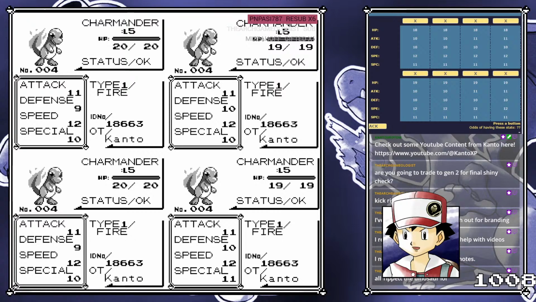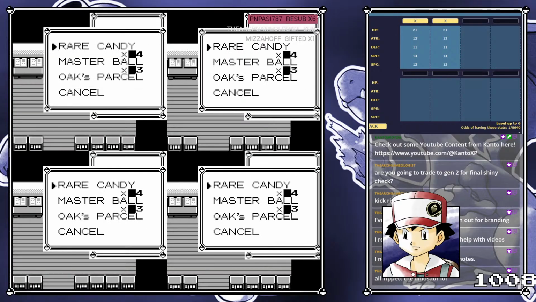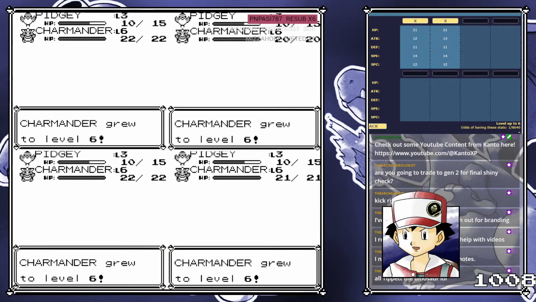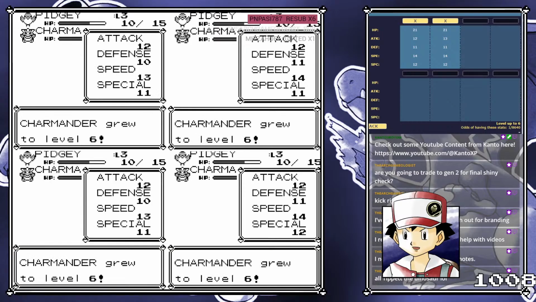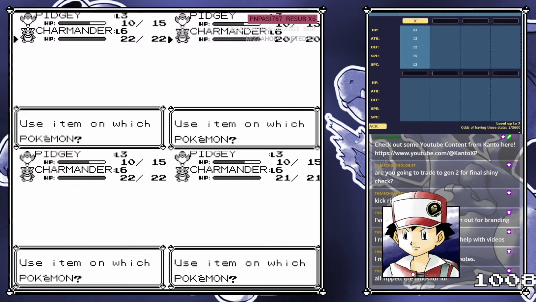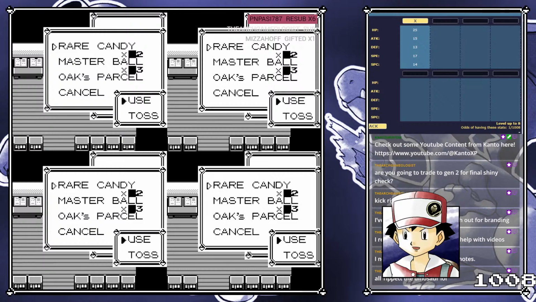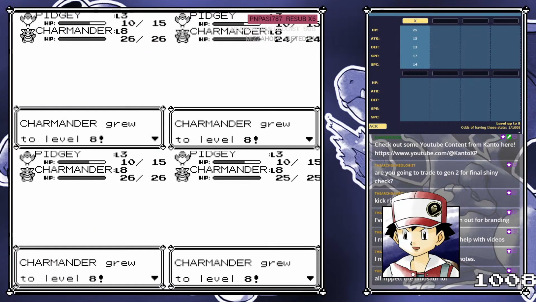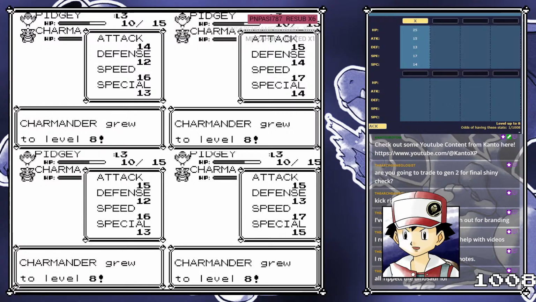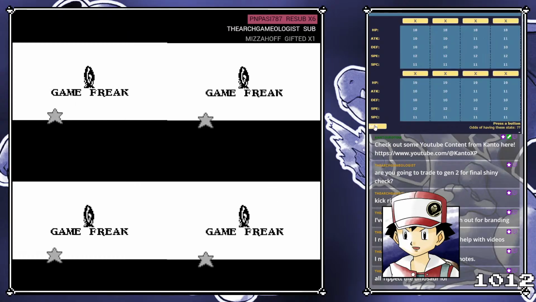Bottom right looks good. 19 HP, 11, 10, 12, 11. Bottom right, bottom right. Boom. 21 HP, check. 11, 12, 11, 14, 12. Okay, okay. 2 rare candies, let's go. 23. 13, 12, 15, 13. Okay, check. We're 1 in 1,008 odds, ladies and gentlemen. 25 HP. 15, 13, 17, 15. You bastard. Let's see what it was. It would have been 1 in 360 odds if that was it.